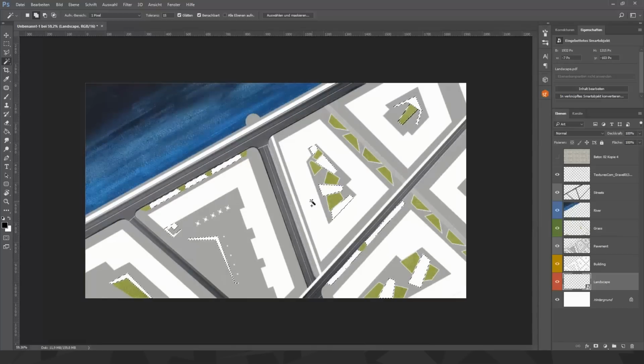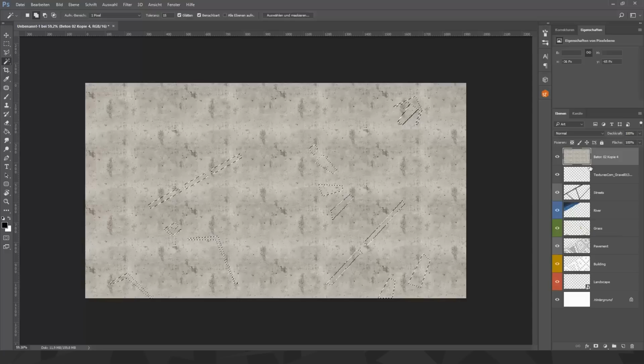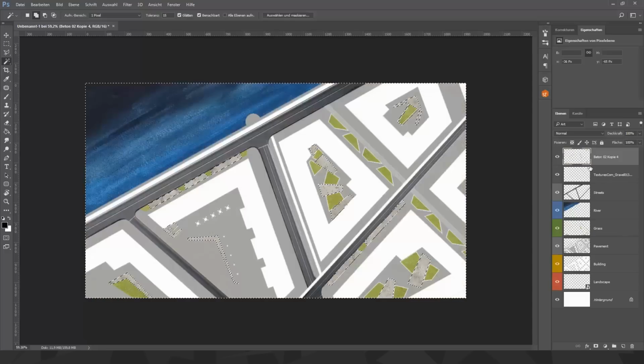I think this is all, and now we make it visible again, invert the selection and delete it back again. Okay, last texture.